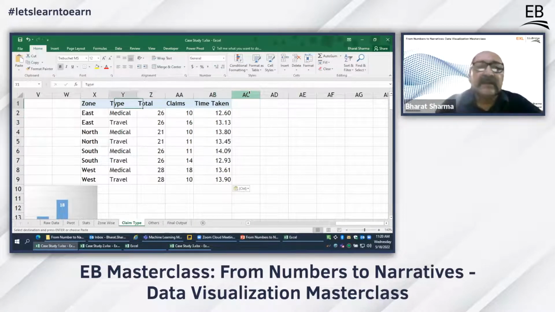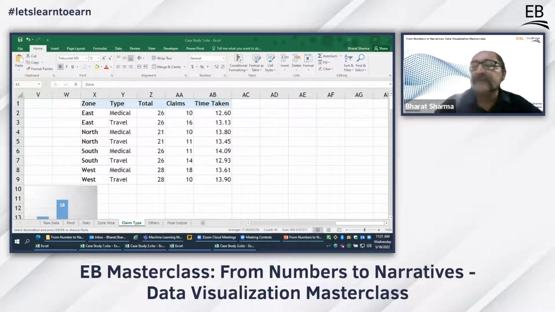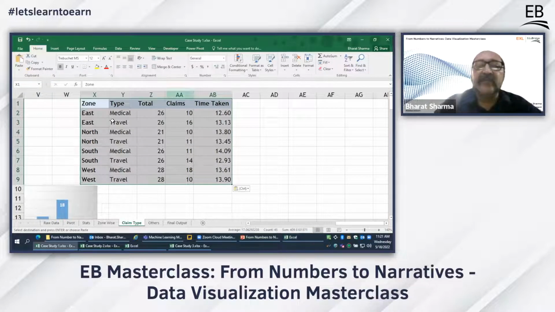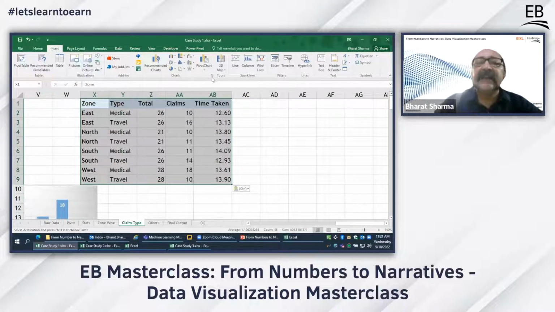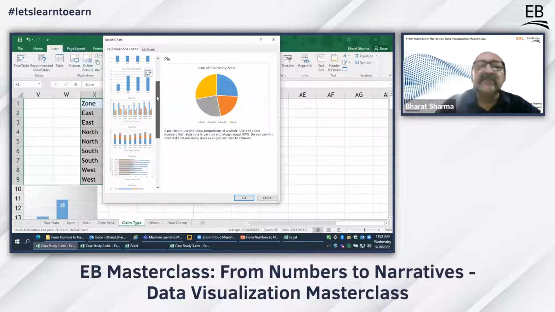And nothing better than a combo chart, because a combo chart can be drawn on two axes. I can use the left and right axis both for depicting my data, and it will show things because one axis may not be able to give me the right picture of what I want to plot. So to get to the combo chart, I select this entire data set, go to insert, and then enlarge this, see all charts. A lot of options that it starts giving you automatically.